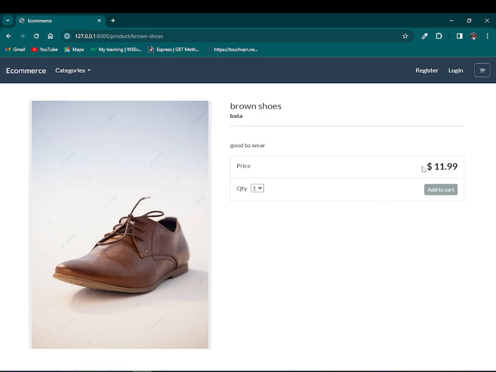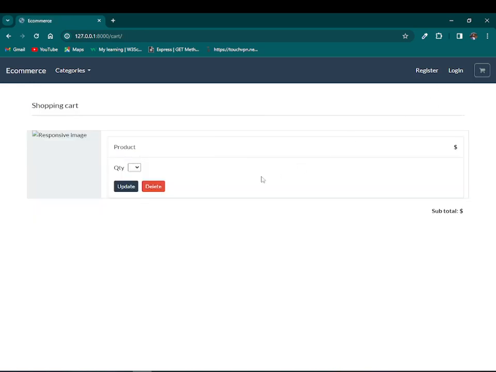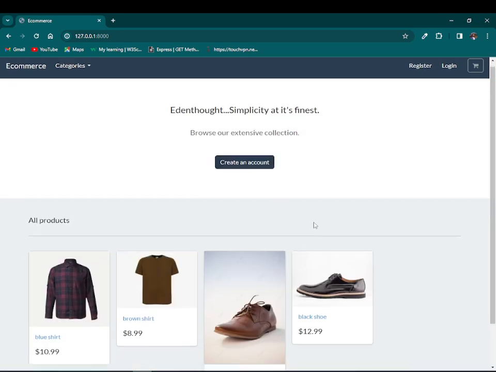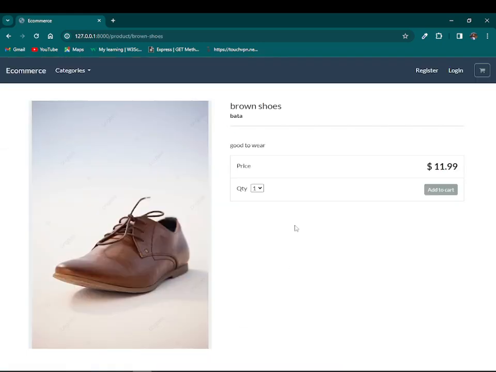to collect the product information like price, product ID, and the product quantity, and then send the request to the server to get the data from the database and show it in that cart. The reason for using Ajax is that through Ajax we can do this without reloading the page.